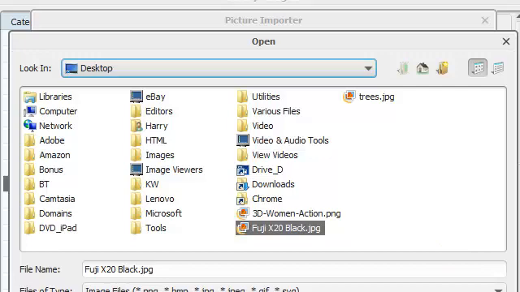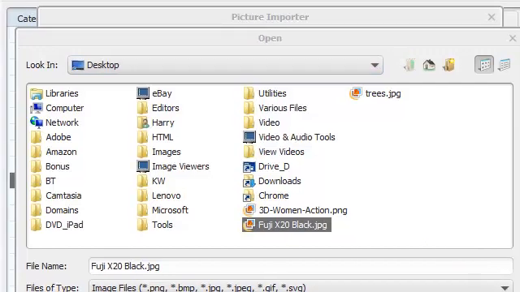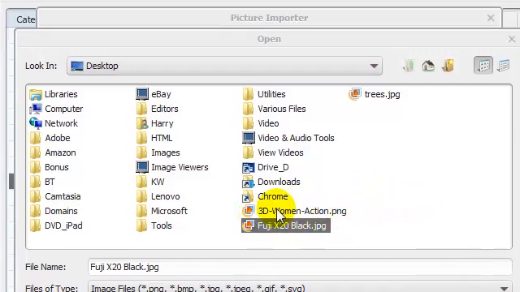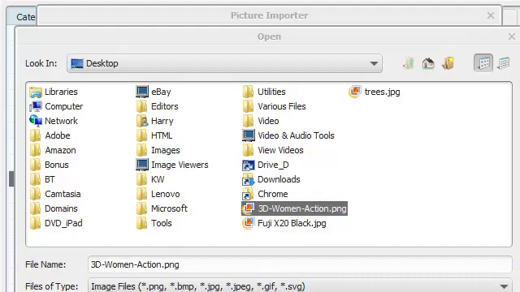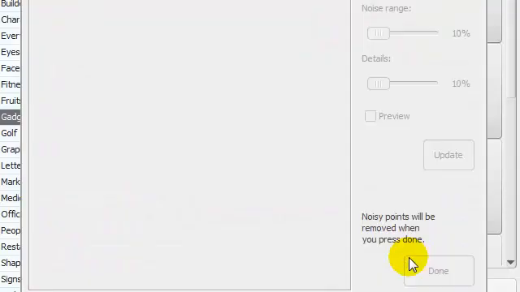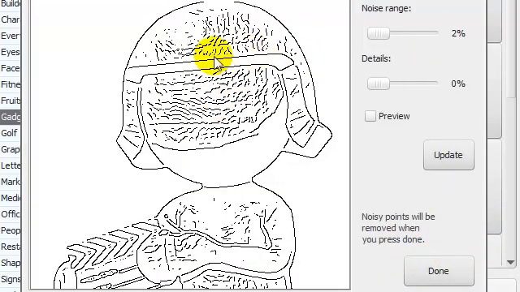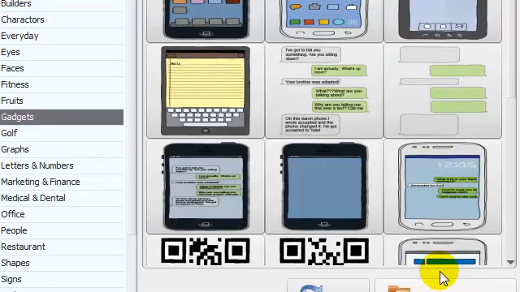I've got a couple of images on the desktop that I've got for this demonstration. The first one is a PNG file, this one here. It's a bubble type character, 3D bubble type character. Just open it up. It looks a bit sparse there, but watch what happens when I create done.